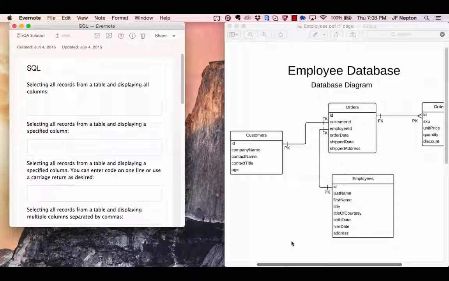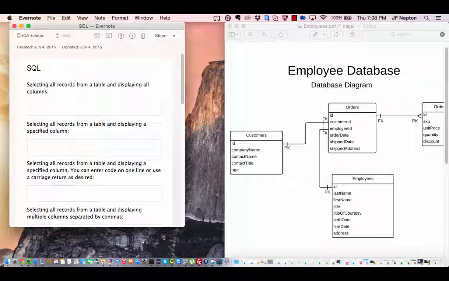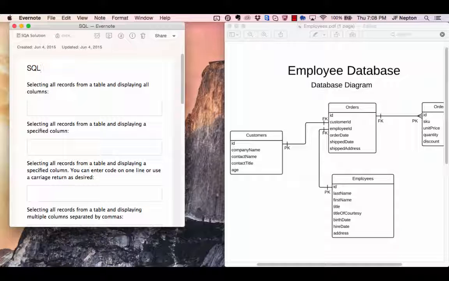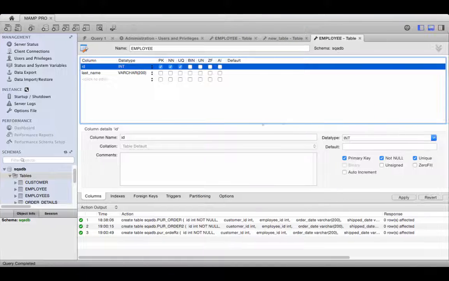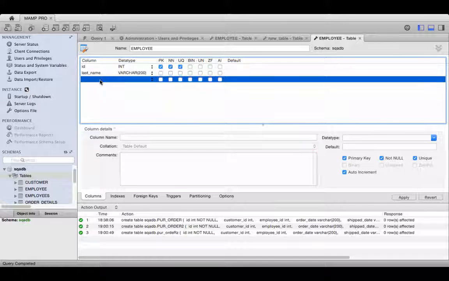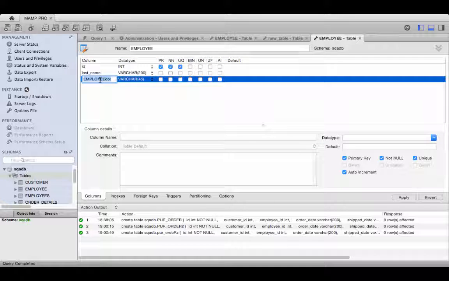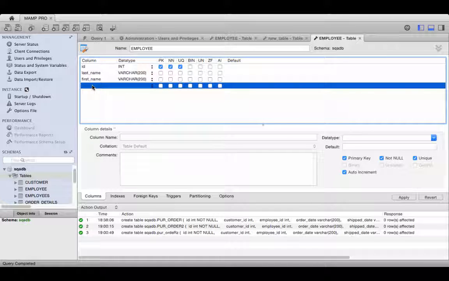So if we go back, we'll put last name, and then just click to add the other one. Oh, we want to specify the type. What's another field? Okay.